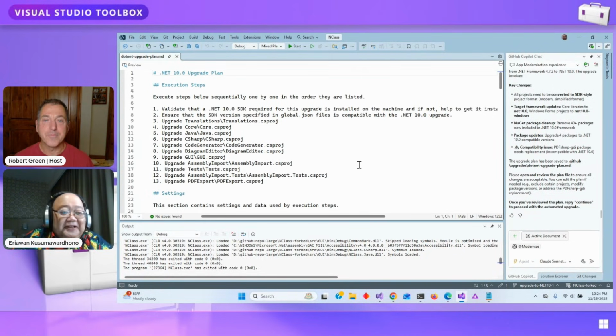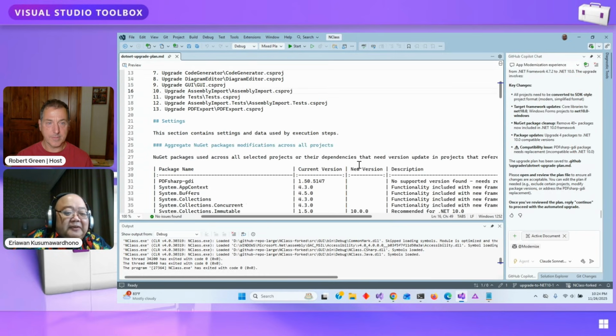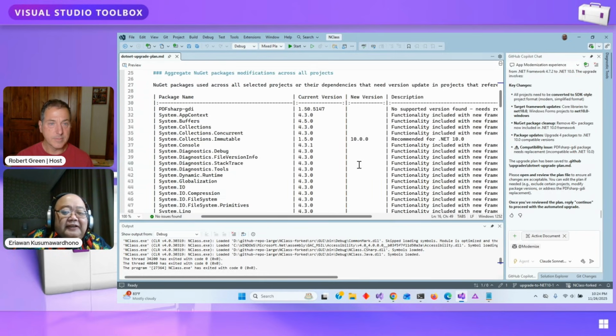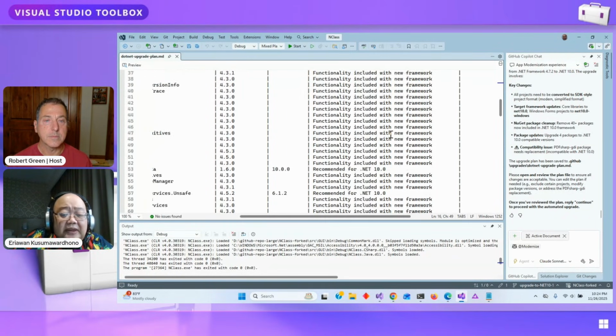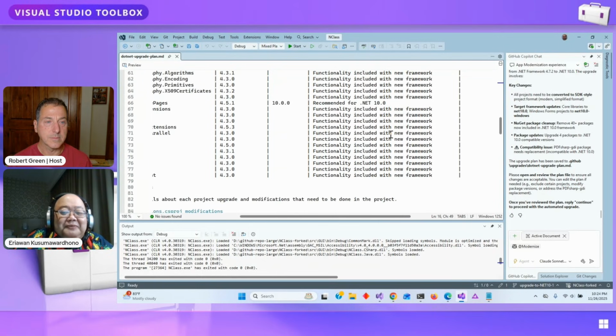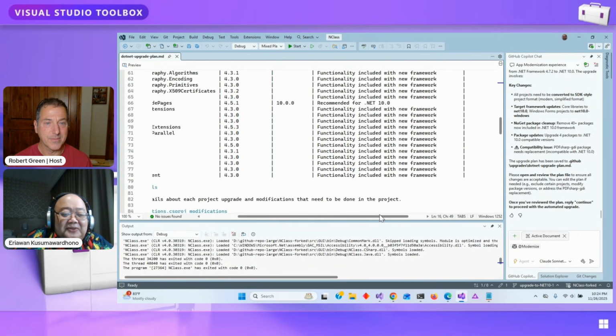Fortunately, we now have a nice report of the upgrade plan here in the form of Markdown. You see that it lists all of the dependencies, including the NuGet packages, and if it's able to deduce, okay, this one is recommended for .NET 10, and the other package is already built in within the .NET 10 libraries. And it is accurate. I've checked this one by one before. This is so nice.